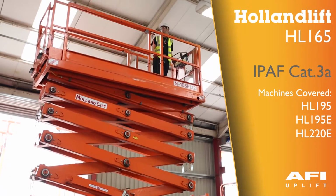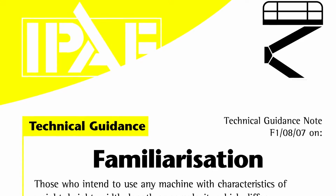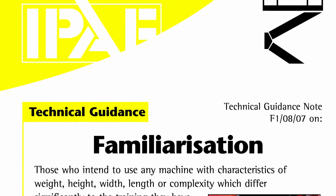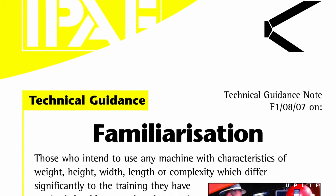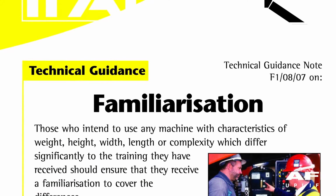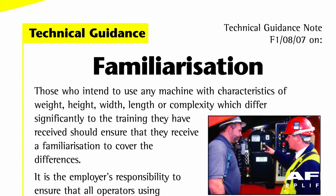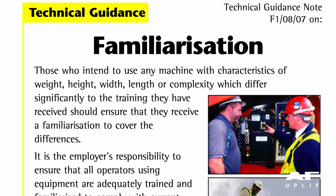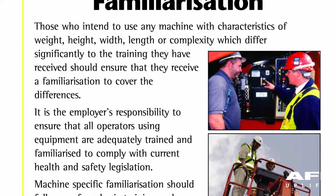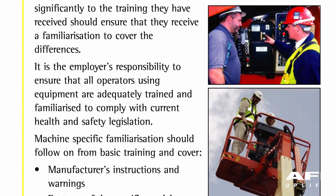This machine is a Hollandlift HL165. Those who intend to use any machine with characteristics of weight, height, width, length or complexity which differ significantly to the training they have received should ensure that they receive a familiarisation to cover the differences. It is the employer's responsibility to ensure that all operators using equipment are adequately trained and familiarised to comply with current health and safety legislation.